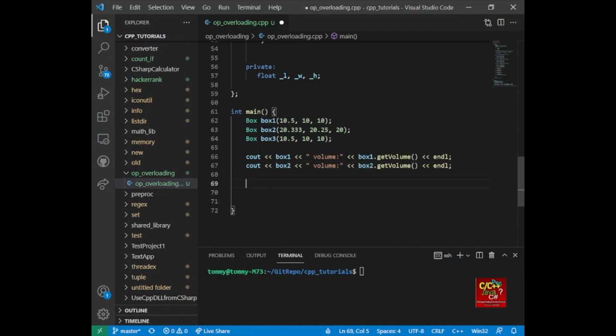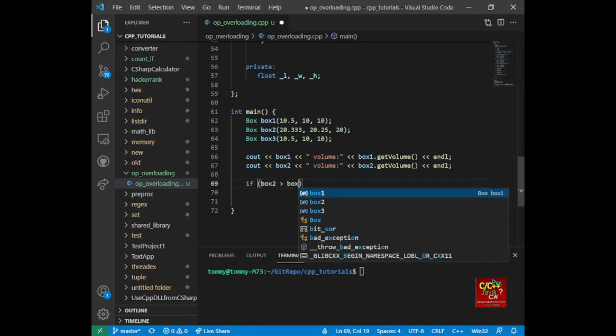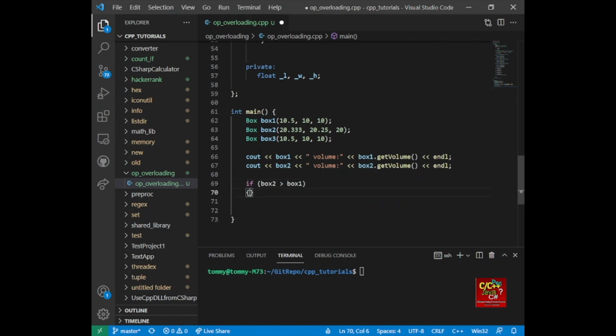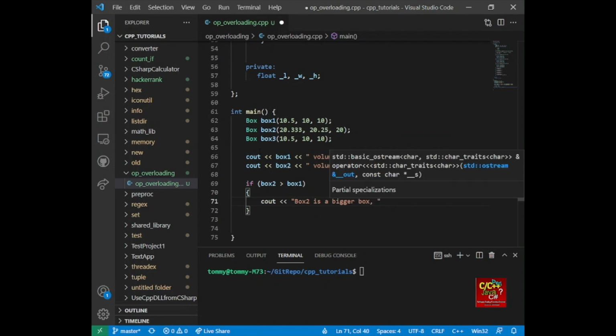Okay, then I'm going to go ahead and do some comparison. So I'm going to compare if box 2 is greater than box 1. Okay, and I'm going to say if box 2 is greater than the box 1, we say cout box 2 is a bigger box, you know, bigger than box 1, right?